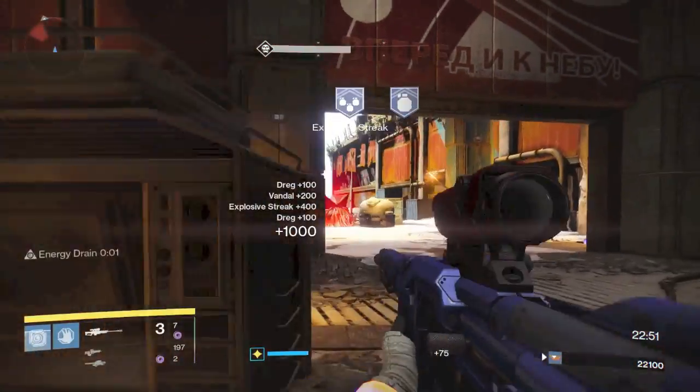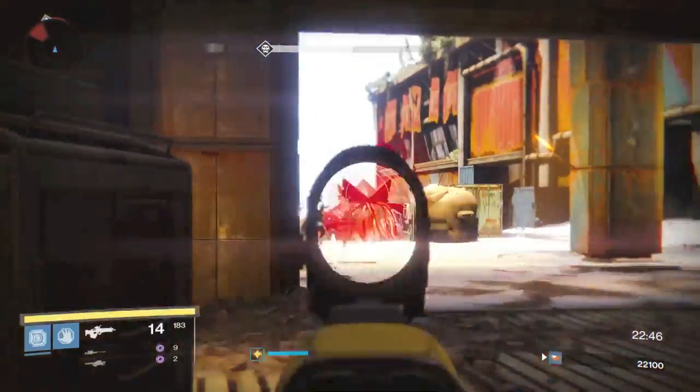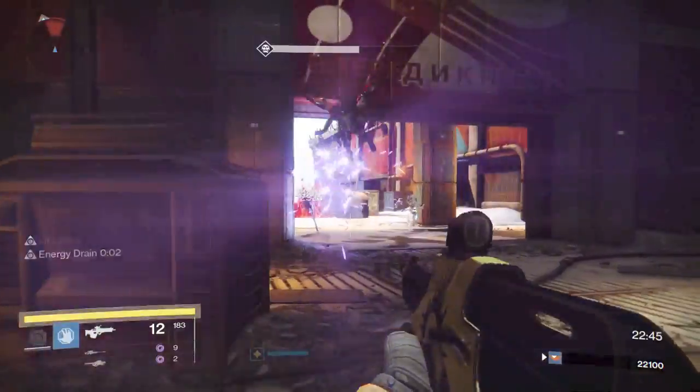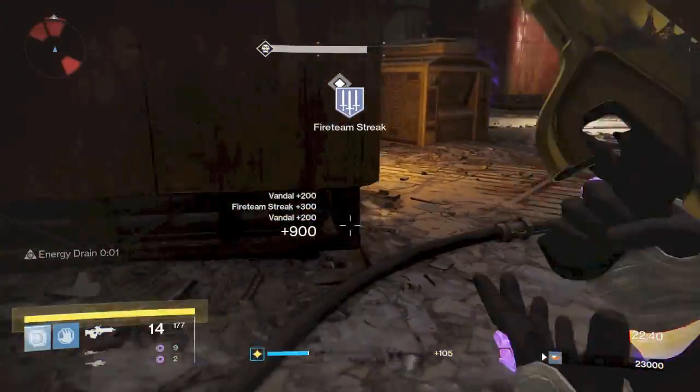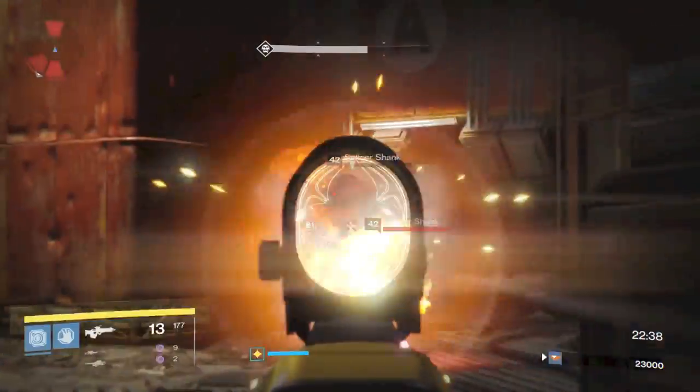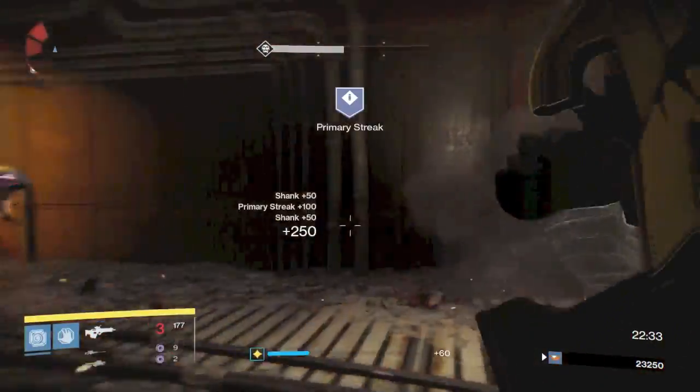If you stay in this room too long, ads might spawn behind you. It's not a 100% thing, but sometimes they will spawn shanks behind you. So these invisible sword guys will be the only ones that push into the room. So here you go. You see the shanks. They're spawning behind me.